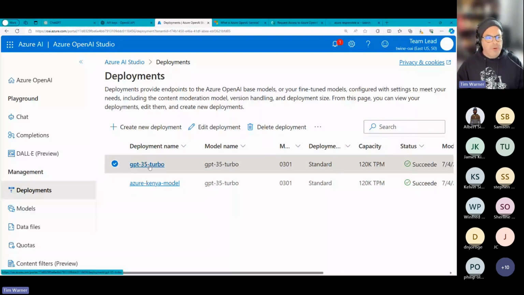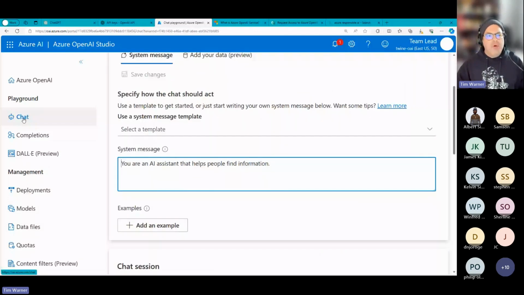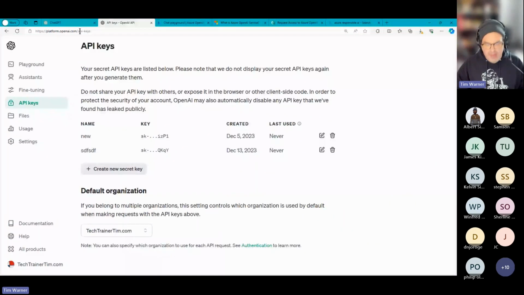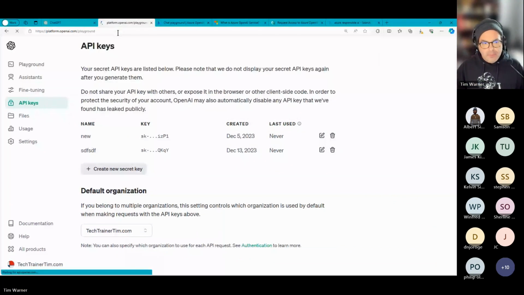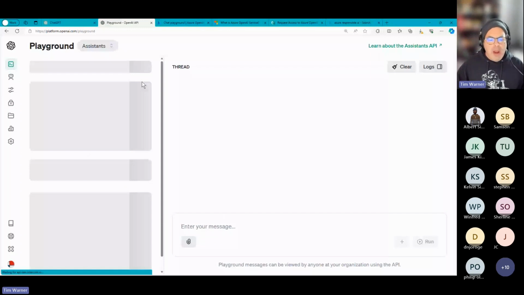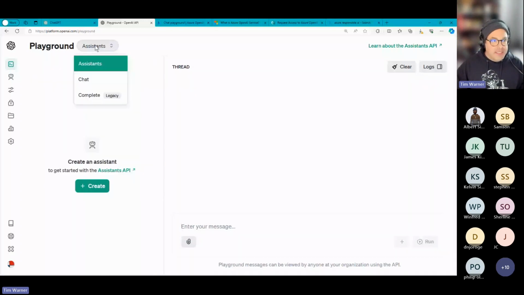All right, if we go into a deployment, this kind of kicks us into the playground interface. So we can see over here on the playground, we can choose between chat, completions, and DALL-E. We have a similar playground, one that I actually find to be a lot more usable over on the OpenAI side. It's platform.openai.com/playground. And the idea here is you can experiment against either an off-the-shelf model or one that you've fine-tuned. I don't want assistants. That's something else that OpenAI has that, I can't imagine when it's going to show up on Azure land.